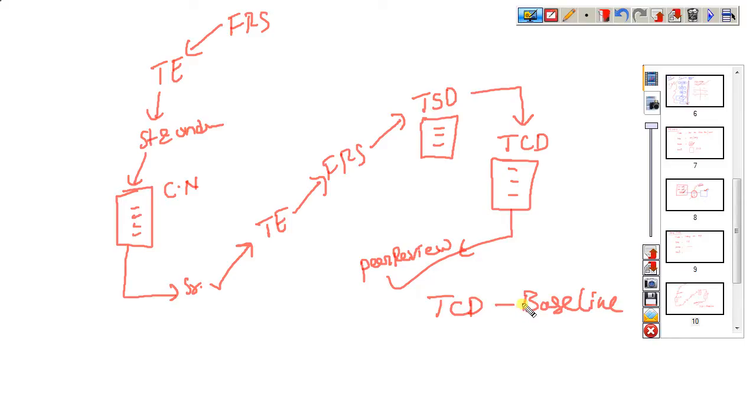So once again, what is the process? First, the test engineer will receive the FRS document. That FRS document has the client requirements. They study all the requirements and try to understand them, because we need to check whether the application is working in the same manner or not. So first we need to understand all the requirements. After understanding all the requirements, now we can go for the next step here.